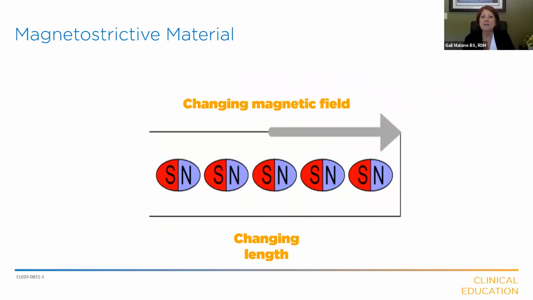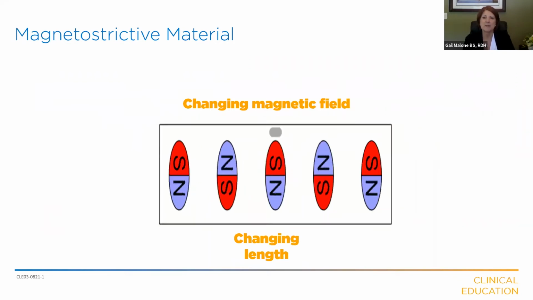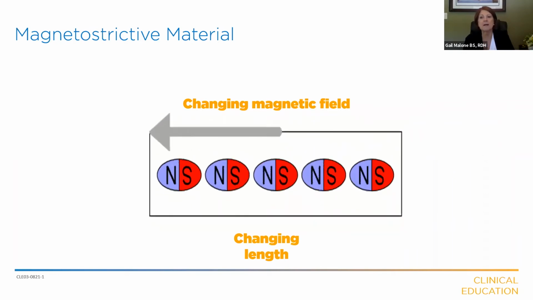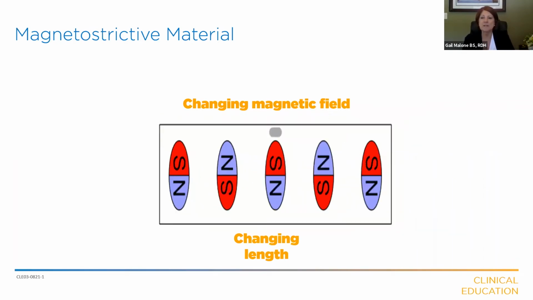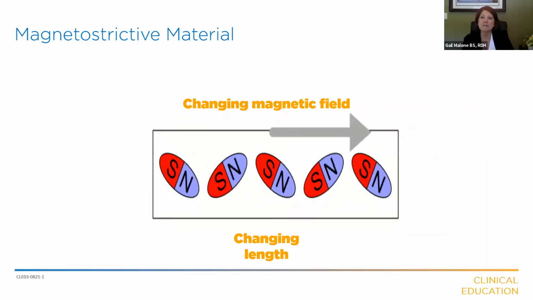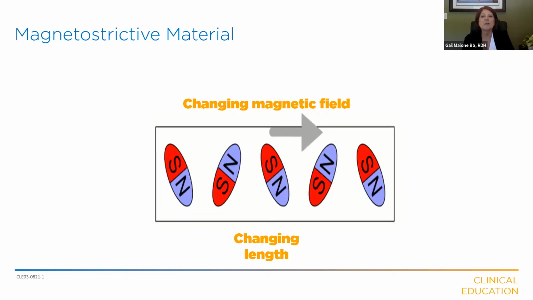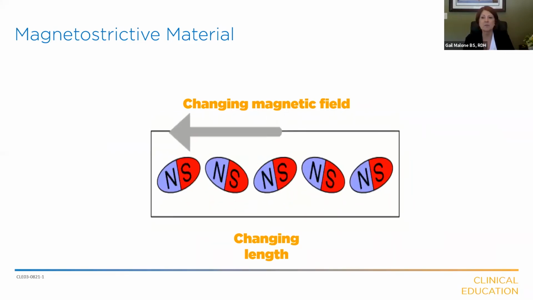At the very molecular level, magnetostrictive materials have lattice structures. The lattice structures are held together by polarized electron clouds of molecules. The magnetic fields distort the electron clouds, allowing domain alignment and shape change of the material. This little video graphic that you see here is a good visual for understanding how this works.